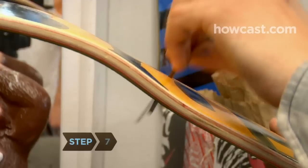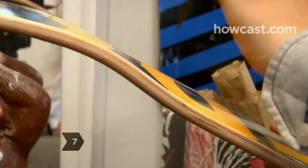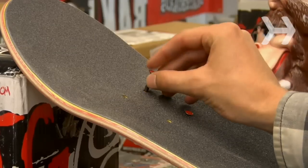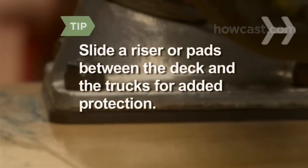For trucks that come with 4 washers per axle, slip on a washer, the wheel, another washer, and then the axle nut. Step 7. Using a mounting bolt or utility knife, poke holes from the bottom of the deck through the grip tape. Turn the right side up and slide the truck mounting bolts through the holes in the top of the board.